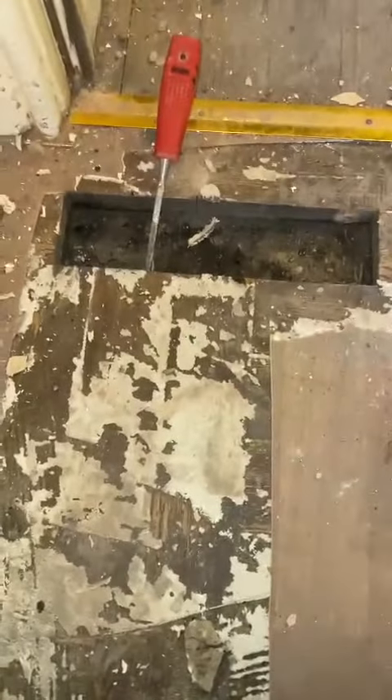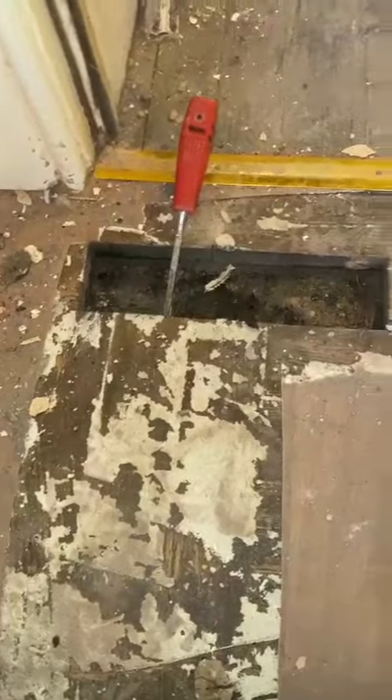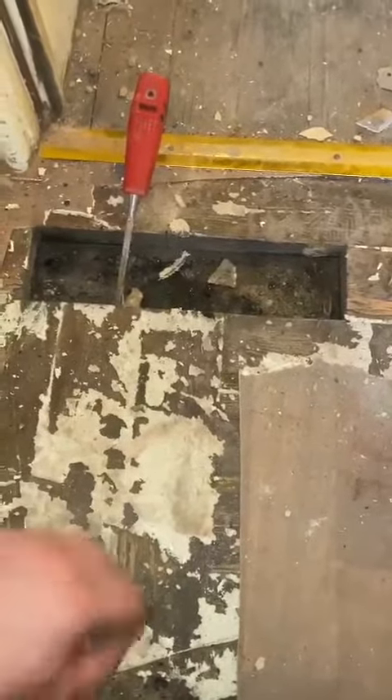I don't really think we can put carpet over the top of this, because my concern would be that if we just go over the top with carpet, the carpet's then just going to soak up the moisture that comes through the floor and then just get wet and start rotting.